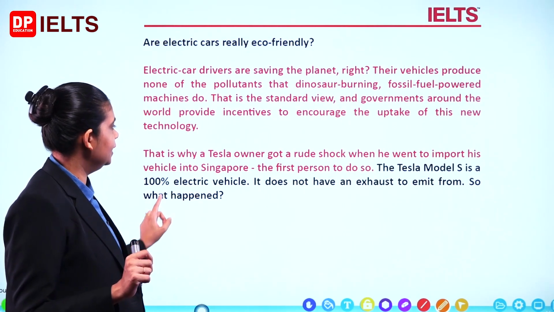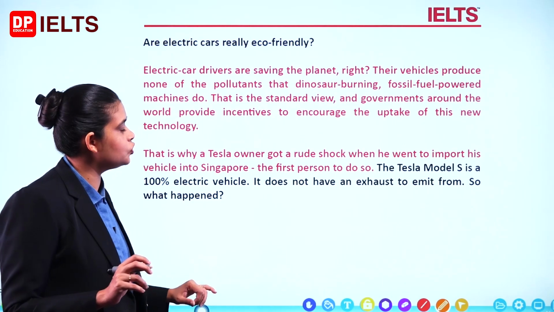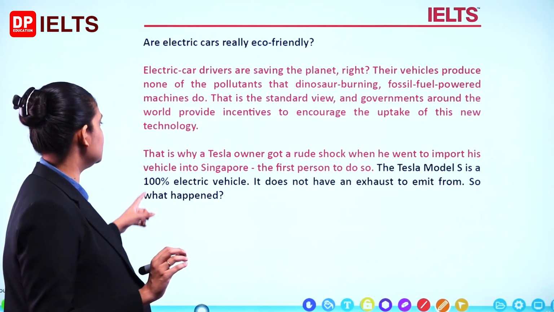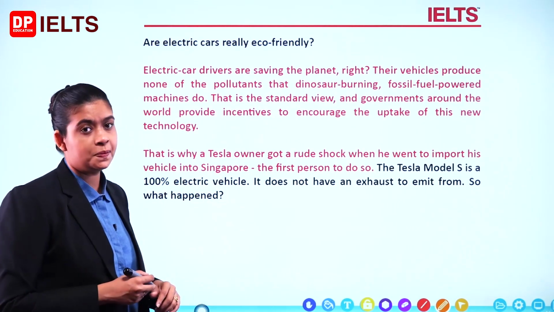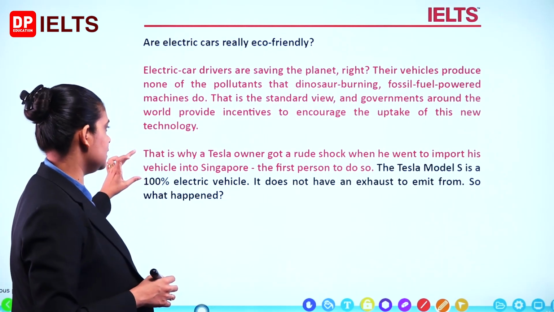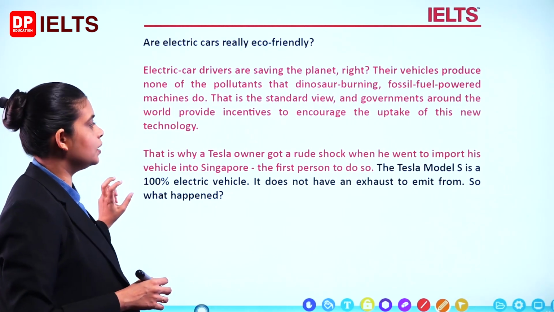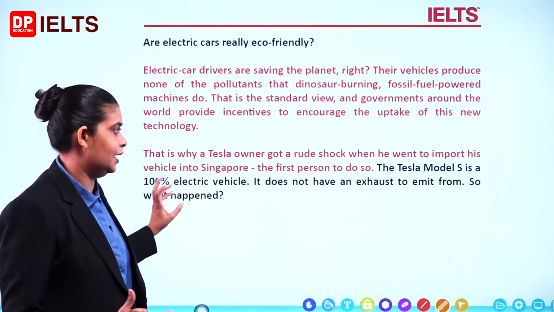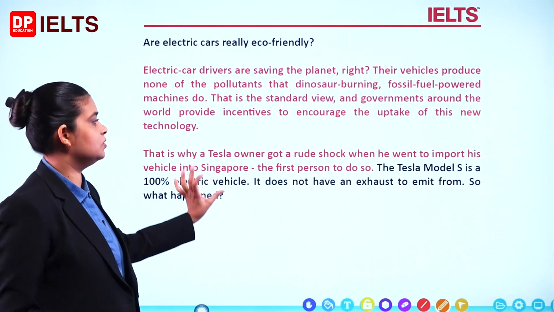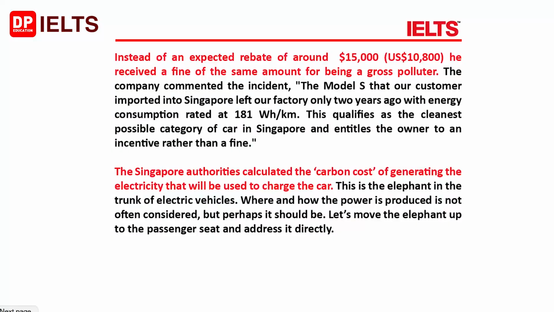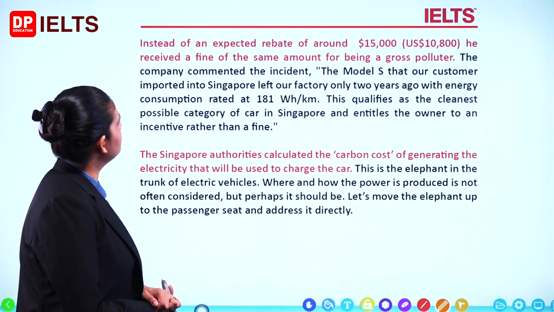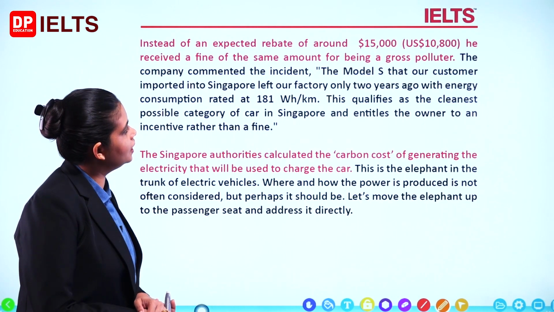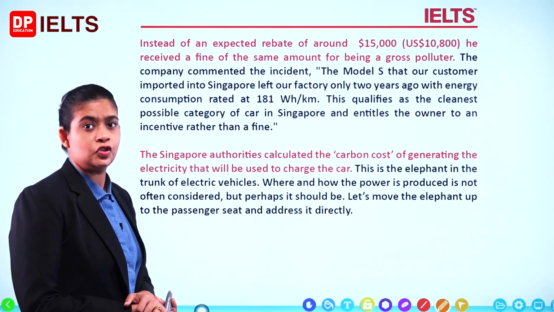That is why a Tesla owner got a rude shock when he went to import his vehicle into Singapore, the first person to do so. So this is about an example of a Tesla owner's experience, right? So it talks about this example. Instead of an expected rebate of around $15,000 US, he received a fine of the same amount for being a gross polluter. Shocking, right?